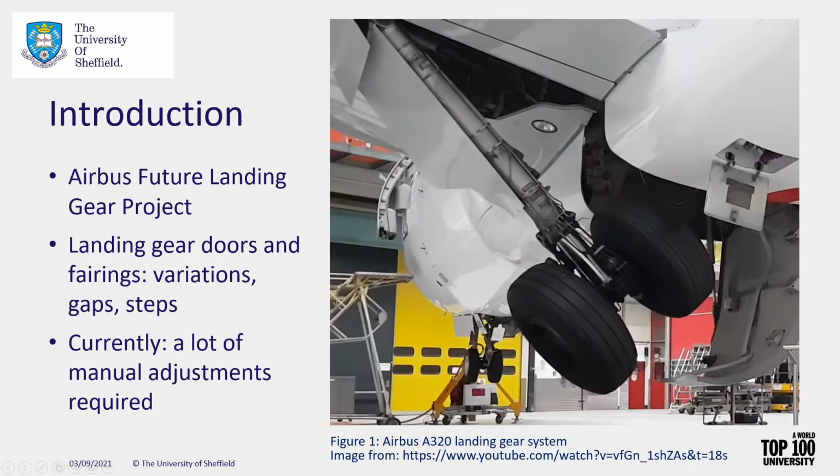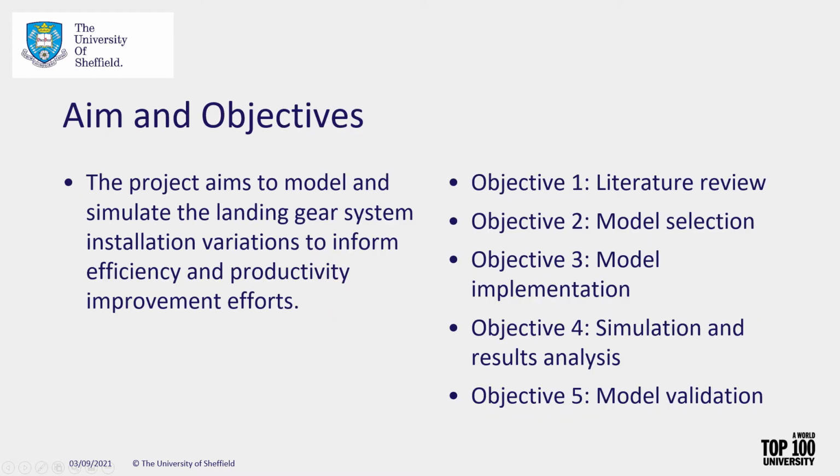So my project is related to the Airbus Future Landing Gear project. When the landing gear is retracted, the gaps and steps between the landing gear door and the windscreen must be within acceptable limits. Currently, a lot of manual adjustments are required. To increase efficiency, this project aims to model and simulate the landing gear system installation variations. Here are the project objectives.